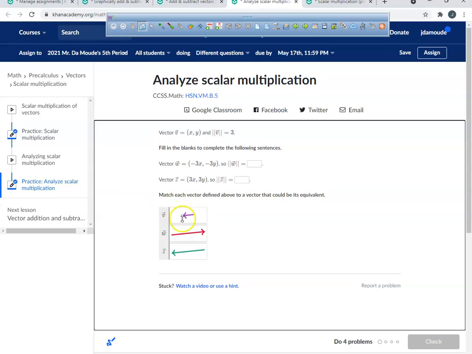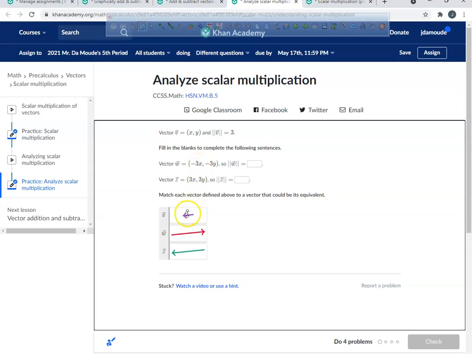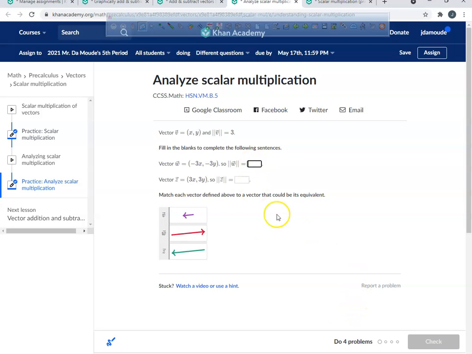All I'm saying is, if this is the smallest one, because I know these two are being scaled by -3 and +3, that means if v is 3, then the negative one would be w, and the positive one would be going in the same direction. So what do you think the magnitude of w will be? What do you guys think?